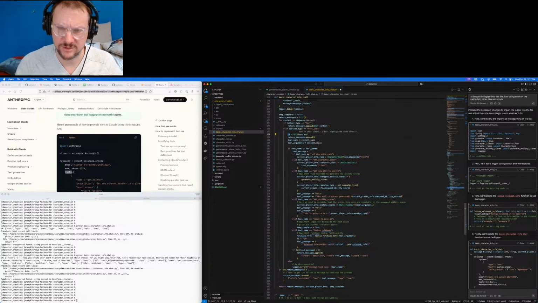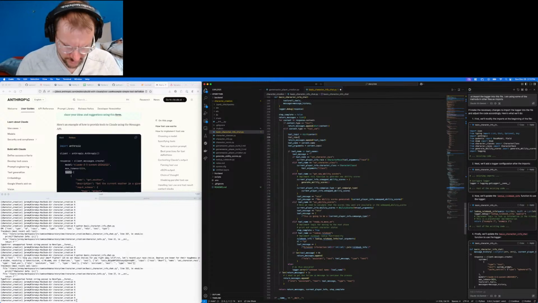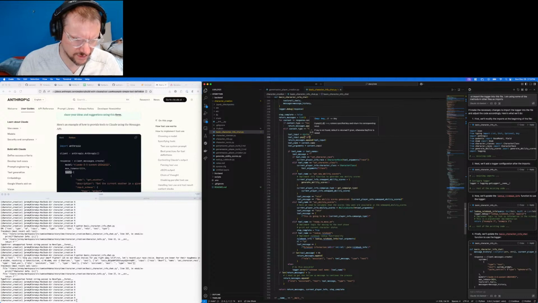Content message. This is like a total input equals this. Dot pop ID. I don't want that in there.